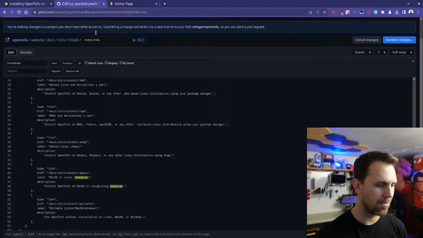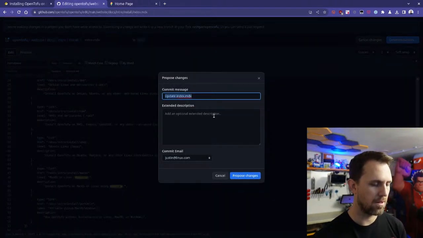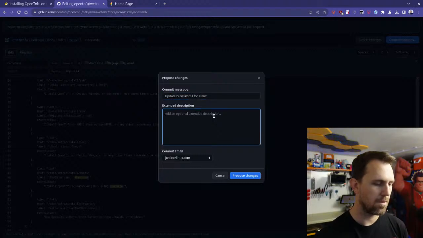So let's go ahead and PR this already. Mac or Linux, Mac or Linux. Commit changes. Brew install. Homebrew instructions.